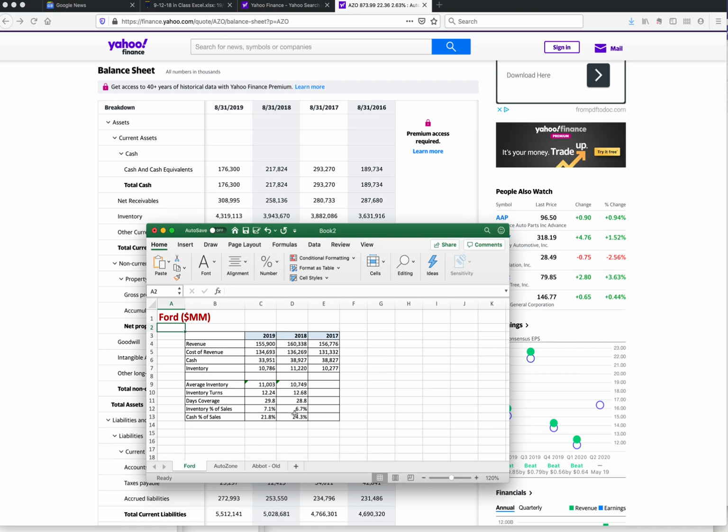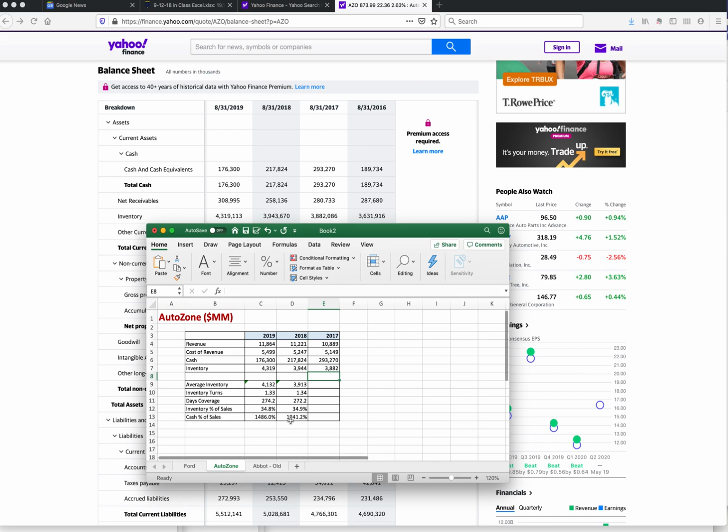Autos move much faster than parts do. And a lot of parts sit there waiting for someone to buy them, and they have to have a wide variety of parts for a wide variety of cars for a wide number of years to sell it. That's why I picked these two companies so you could see these two extremes. But they're in a wonderful cash position. They should be able to weather this horrible economic downturn that we're entering into.